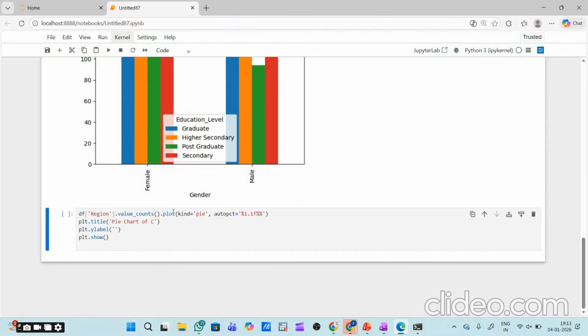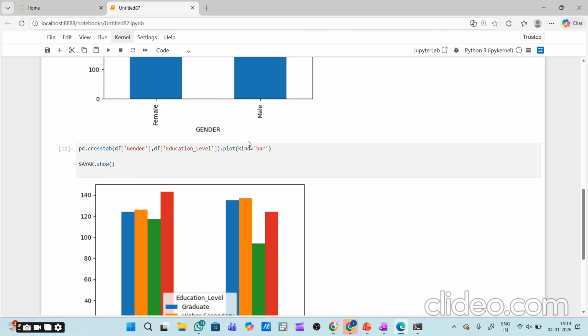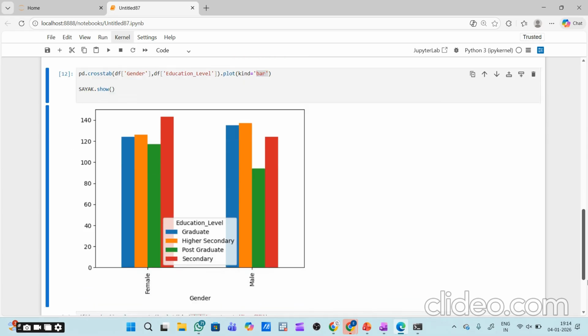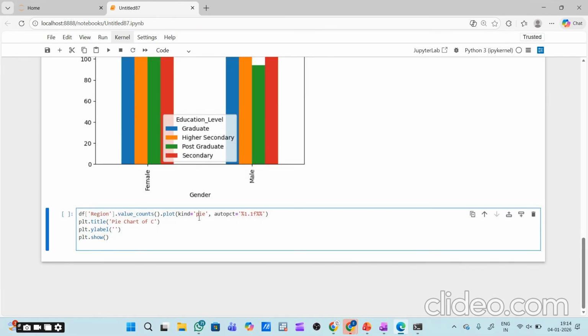Okay. Then this .plot is again the same. What were we writing in place of this pie in the earlier code? We were writing bar. So are you getting it now? After .plot kind, you have to write pie here because you want a pie chart. If you want a bar chart, you will write bar. This is basically a parameter to fix the radius of the pie. If you want to ignore it, you can currently ignore it and keep it till this part.